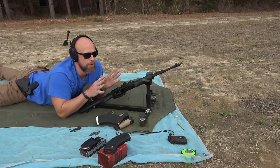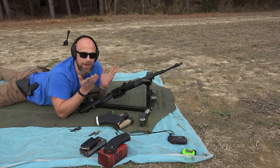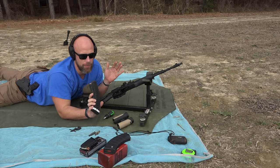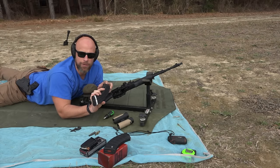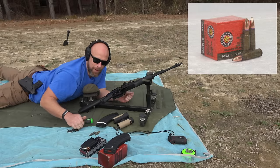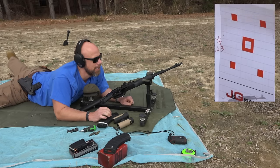I have a few different loads we're going to run through the rifle, target downrange at 100 yards. That's some pretty good wind. Sorry if the mic is affected by that. But first up, we have some Red Army Standard. This is their 124 grain hollow point stuff. And then we have the steel case, the stuff that probably most of you guys are running through your rifles. Then we have some more match or hunting type loads.